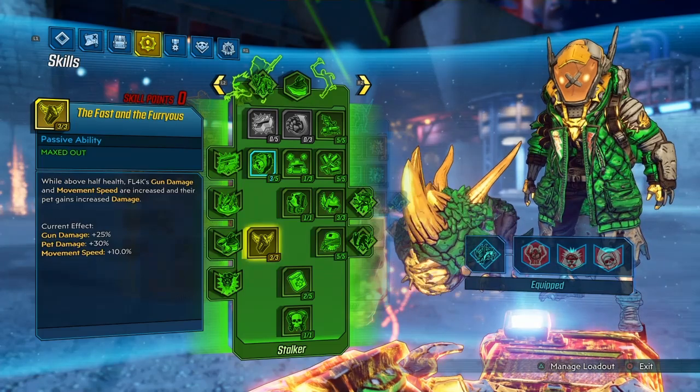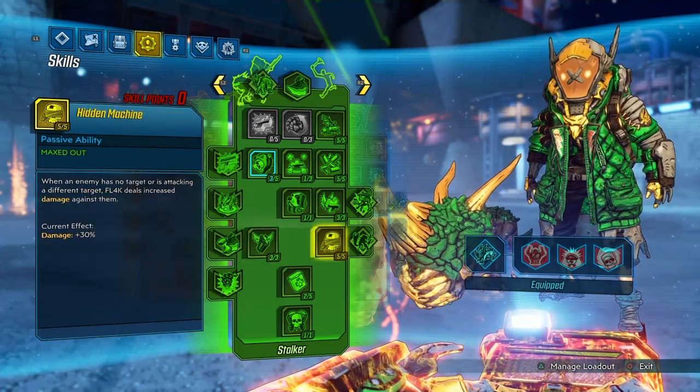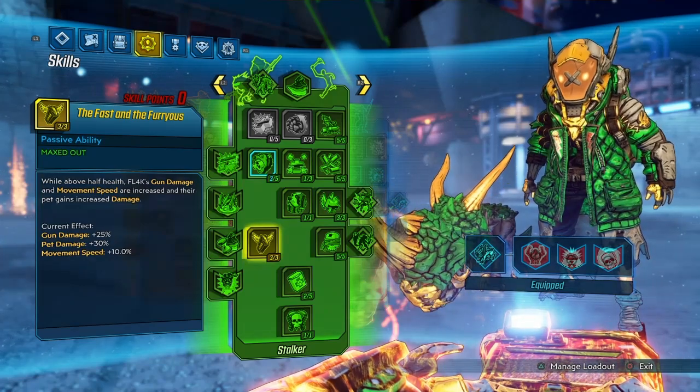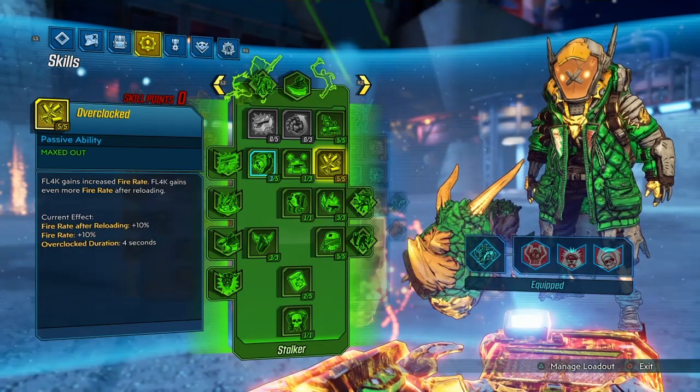Then we also have the Fast and the Furious, which is also going to be providing us more damage. So between these two skills right here, we're getting 55% raw gun damage straight up. Plus our pet's getting damage and Flak is getting some movement speed, which is awesome. So a super awesome perk right here. We're also getting some overclock, which is fire rate.